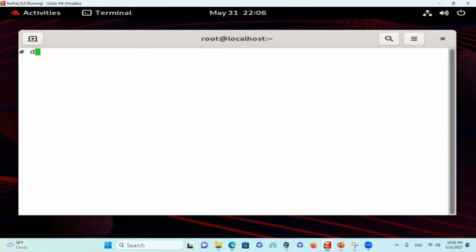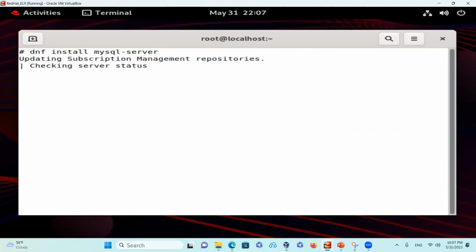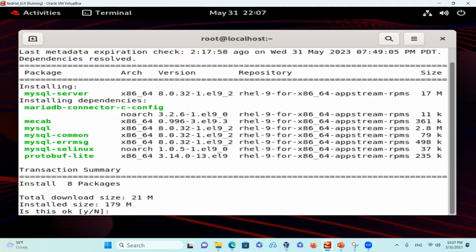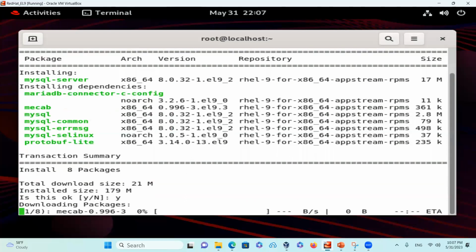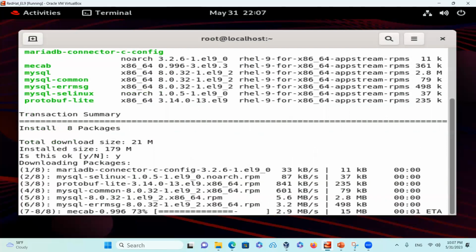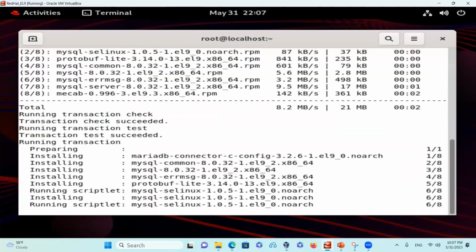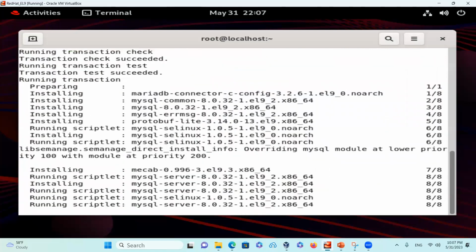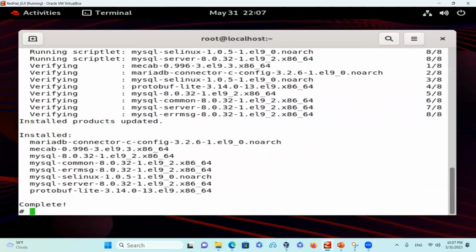At this time, I say dnf install mysql-server. Let's install the server first. And with the server, you can see the MySQL client comes in also. So once you install the server, the mysql binary also gets installed, as well as mysqld. And with mysqld, you have the services that are getting enabled, and by default it is disabled.